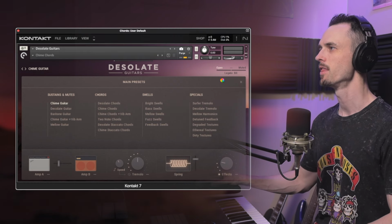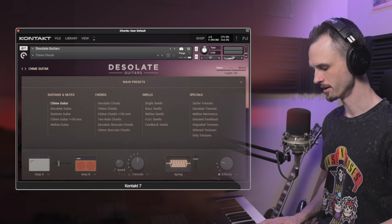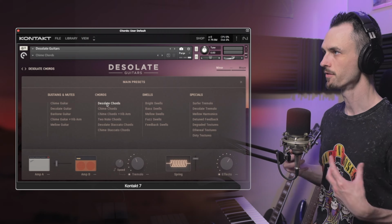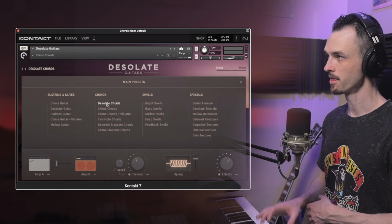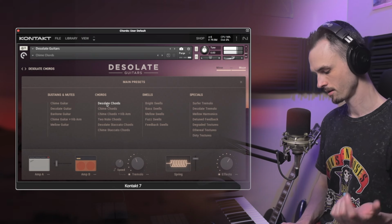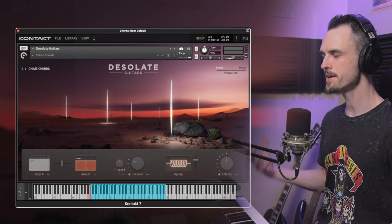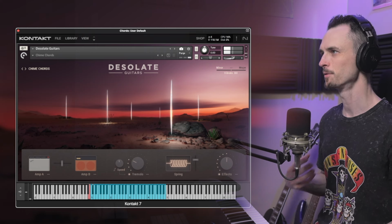Going back to the sustain and mutes, the mod wheel, which I'm controlling with my expression pedal here, is going to control the articulation, so blending between open and muted. Versus going over into the chords, it's going to switch between minor and major chord. So if I wanted to play a chord progression in C sharp minor, I would start in the minor section, switch it over to major, and then I'll go back down to minor again. Some of the presets will come with a key switch, which is typically going to be a tremolo bar dive. Gives you that really, really desolate sound.